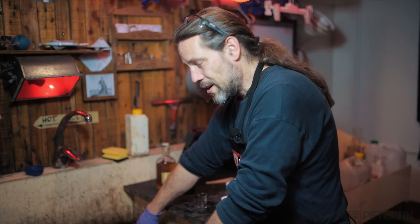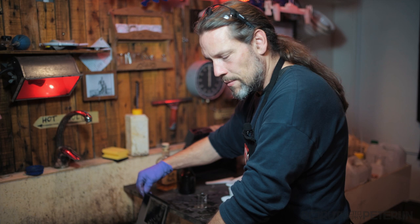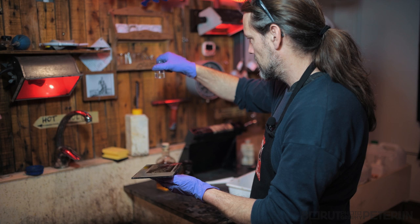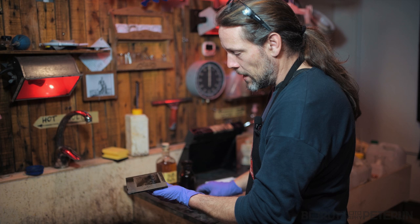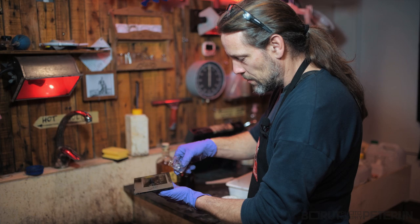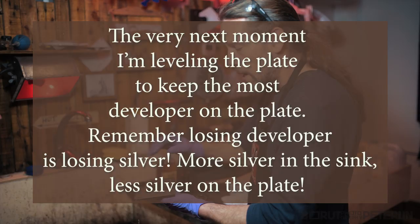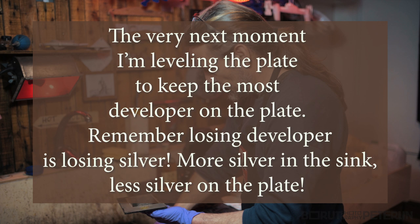Okay, I just want to show you how I'm developing. You have seen it in my vlog, but basically, if I have a 5x7 plate, I take very little developer, like 10 milliliters, 12, but not more than 15. Then I tilt it a little bit down, and then I throw it like this, shoof, like this, whoop. In this way, I'm making a tsunami, and I'm doing it with a lot of strength. Some people manage to do it very slowly.